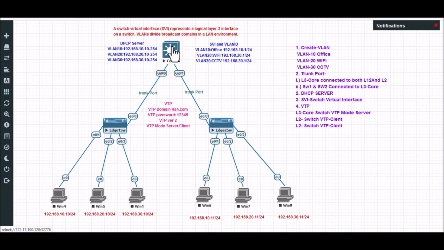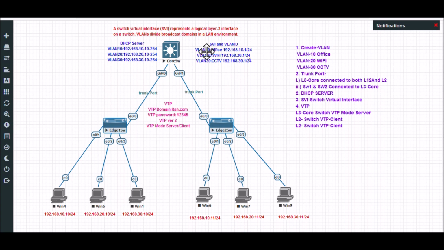Interface means I'm going to configure three VLANs 10, 20, 30 according to their department, and for these VLANs I'm going to create a logical interface VLAN 10, interface VLAN 20, interface VLAN 30 on this switch and assign the IP address accordingly. And also on this switch I'm going to configure a DHCP server, so that whatever endpoints are in a particular VLAN will get the IP address from their DHCP server.